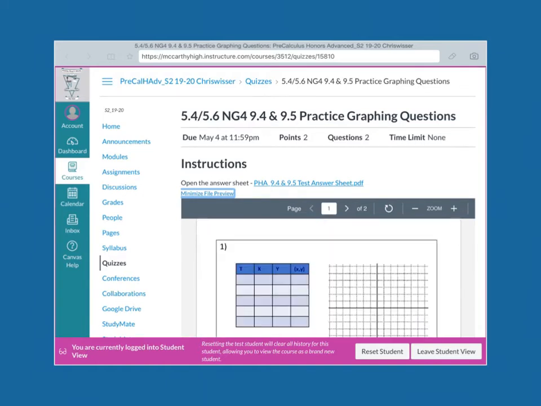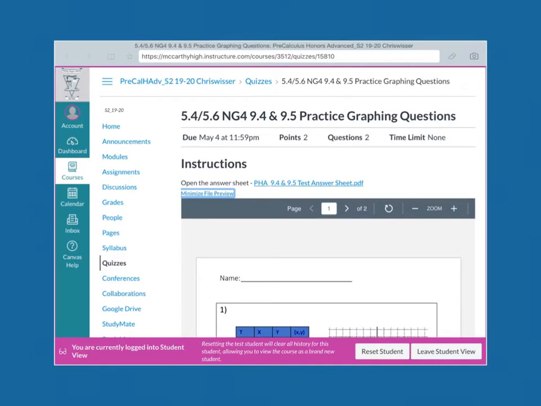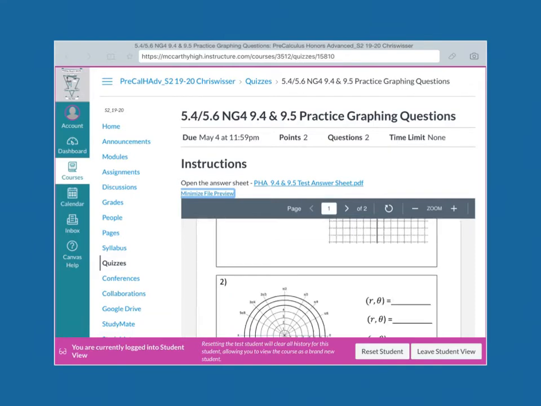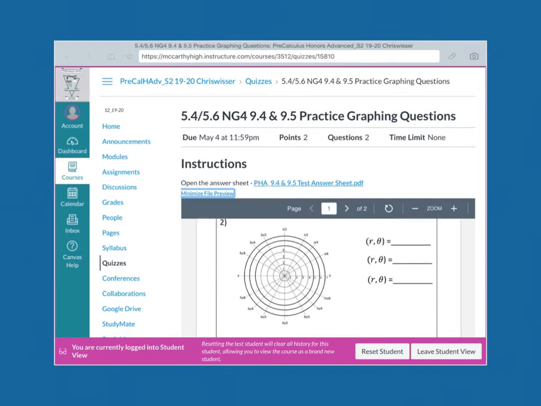Or if you don't want to do either of those but you want the hard copy and you don't have a printer, you can just take a blank piece of paper and create an answer sheet that's like this. So model it after it. It's super important that you have the rectangular coordinate grid, that you have the T-chart, and then you have the polar graph. So you want to make sure you have this. So either open it in Notability because you're going to do your work there tomorrow, or print it, or take a piece of paper and make it look like this.